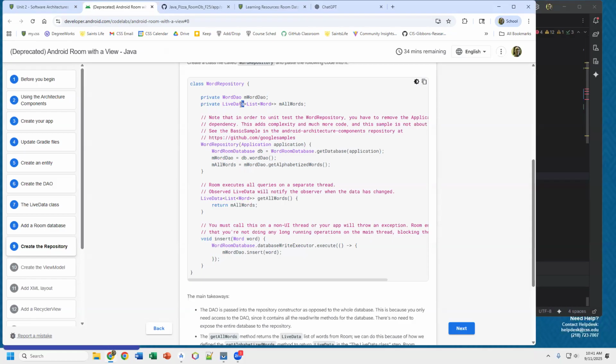Now, right now I'm not talking at all about this live data or what that means here. I'm just creating a list of words, and the live data is what we'll need to add later on so that when we update the database, those updates get reflected to the front end. There's some structure built in so that when data stores, it'll tend to flow that data back to our UI for this.